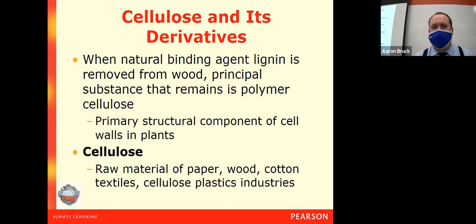Another common kind of natural polymer is cellulose. Cellulose is found in pretty much every plant material that you can think of. Most plants have cellulose in them because cellulose is the primary component of most plant cell walls. So you think about what makes a plant rigid in its structure. Well, in most cases, it's the cell wall of that plant, if you remember back to your 9th grade biology class. That rigidity helps it to get structure. That's why a plant can grow up and have a relatively stable stem, or in the case of a tree, the tree trunks themselves can grow up big and large and strong. It's the cellulose that ultimately gives it that structure and its strength.